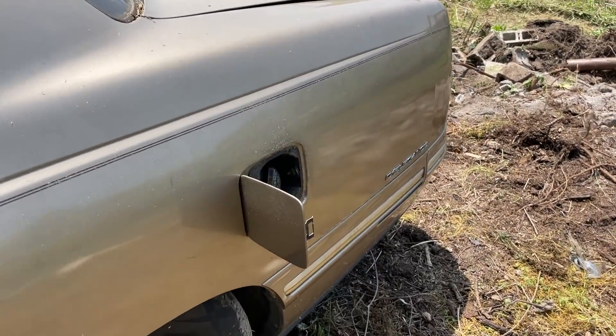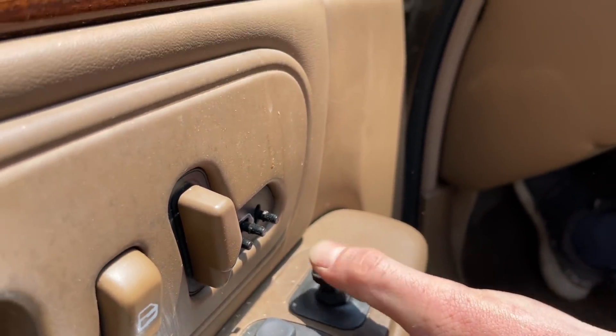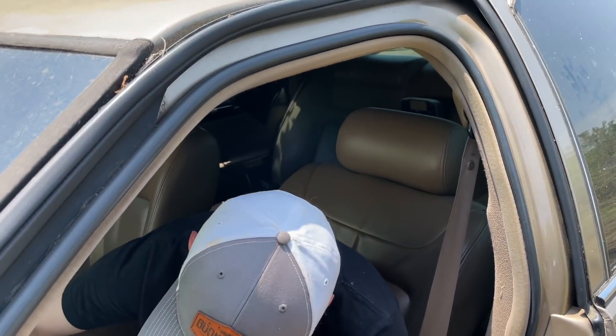Hey, the gas cap popped open, dude. This thing's got an electric gas cap. This thing is top of the line, dude. Look at the knob right here — joystick. Play video games. Pop's just trying to throw on two booster boxes on it. We might try to start it instead of nudging it — I think that'd be the nicer thing to do. Yeah, but I don't think it even has a starter on this thing. The starter may have been removed. I think the cat was definitely removed — that's what the neighbor said. He gave us a little bit of information about it. But look at them seats though, dude. A Caddy, man — it's better than that CT5V we got. It honestly looks comfortable. I may have to do an engine swap with this thing. Pop's just saying give it a whirl. It's not doing anything — nothing, dude. This thing is pretty sweet, but if it don't run, we're going to have to nudge it. If it don't run, it ain't no fun.